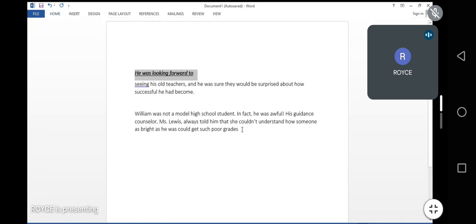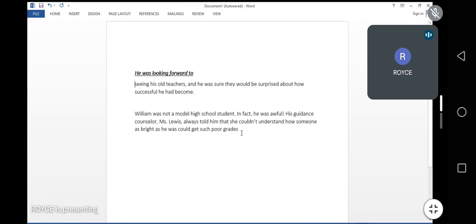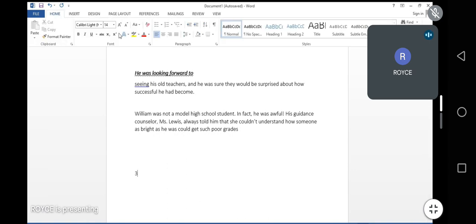I'm just going to go down here and type some text, some numbers, so that you see how it works. I'm just going to type any number. I've typed a 3. I hope you're able to see it. I've typed a 3, and I'm going to go on the home tab, and I'm going to choose subscript.